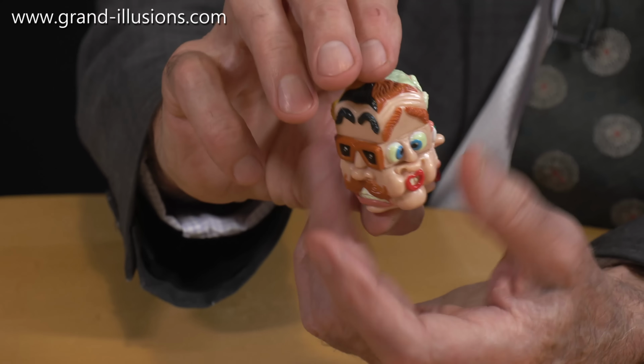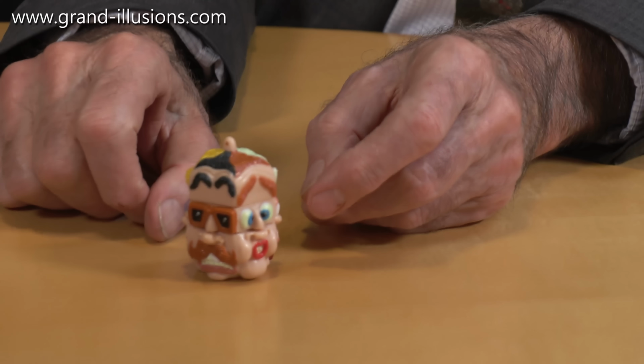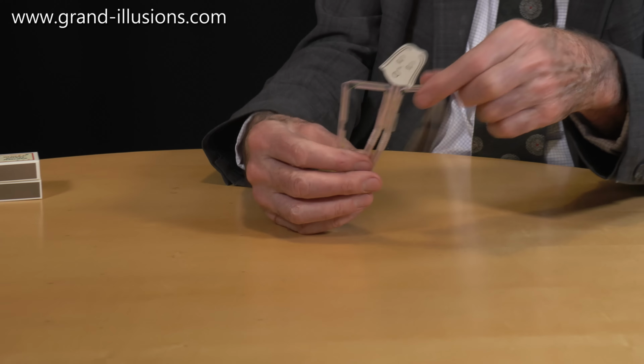Very nice thing for kids to play with. And the very, very bizarre cartoony faces, which I think is charming. So a nice bit of play value for children. And another one with a bit of play value is this one here, which is a straw dolly.